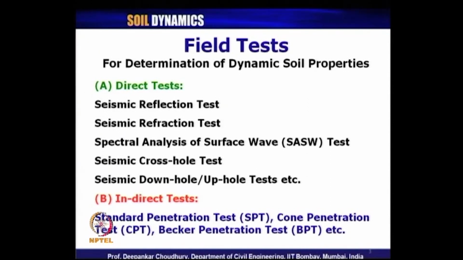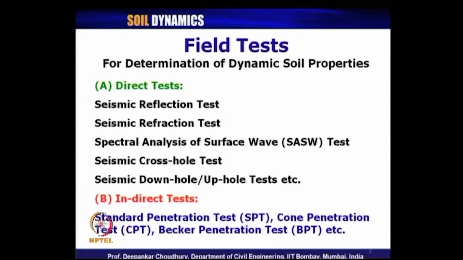Within field test, we have sub-classified mainly in two broad categories. One is called direct test, another is indirect test. Within direct test, we have seen seismic reflection test, seismic refraction test, SASW or MASW test, seismic crosshole test, seismic downhole, uphole test, etc. And indirect tests are those which are common for static tests, field tests like SPT, CPT, BPT, pressure meter test, dilatometer test.